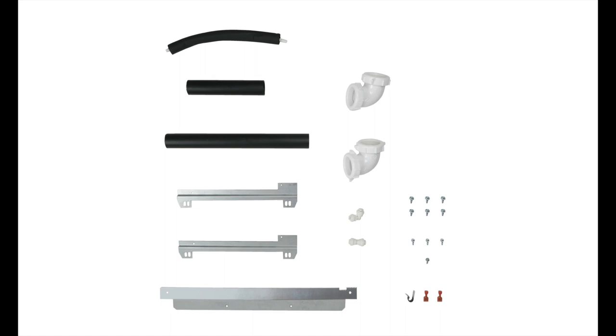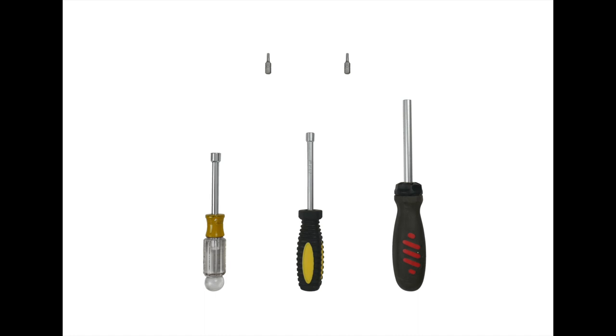Make sure you have the following parts which have been included with your Oasis bottle filler. One 10 inch piece of quarter inch OD tubing, two drain pipes, one short, one long, two side mounting brackets, one left hand, one right hand, one center bracket, two 90 degree drain elbows, one quarter inch push fit elbow, one quarter inch push fit union, six number 10 hex screws, three number eight torx screws, one number eight thread cutting hex screw, two quarter inch terminals, and one strain relief p-clip.